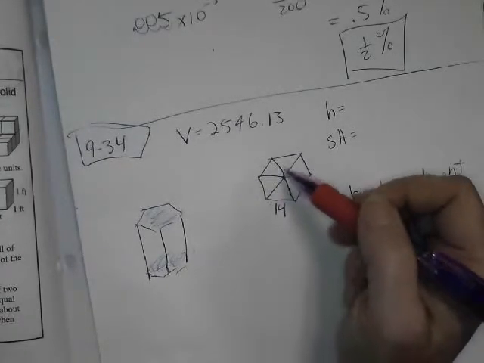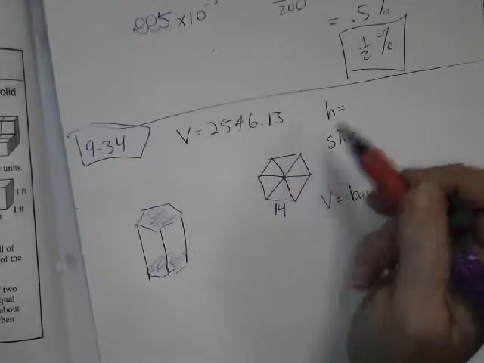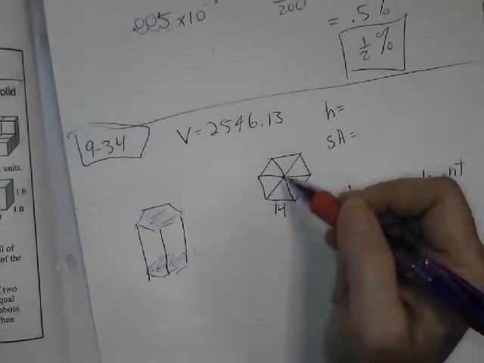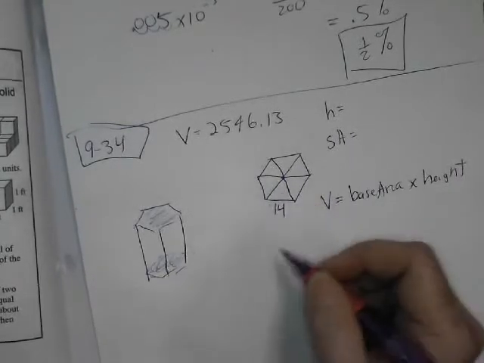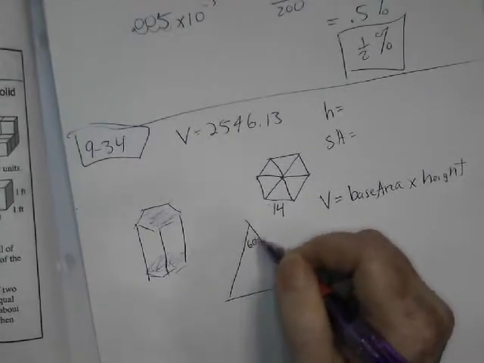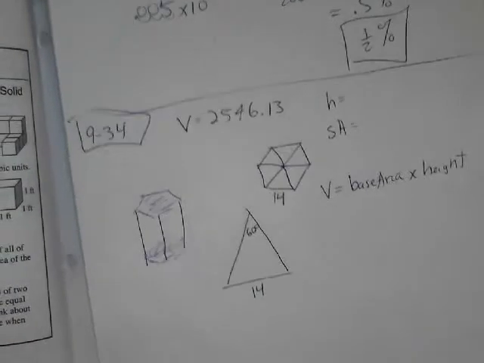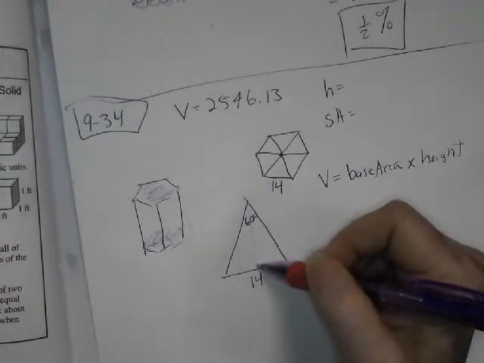And so, Logan, you're saying that these are all 60 right here. Yeah, because 6 times 6 is 36, 360 divided by 6, these are all 60. So if I take this one triangle out, make it bigger so I can work on it, I'd have a 60-degree angle, and I'd have a 14, and if you remember how to find the area of these things, you gotta get a height right there.